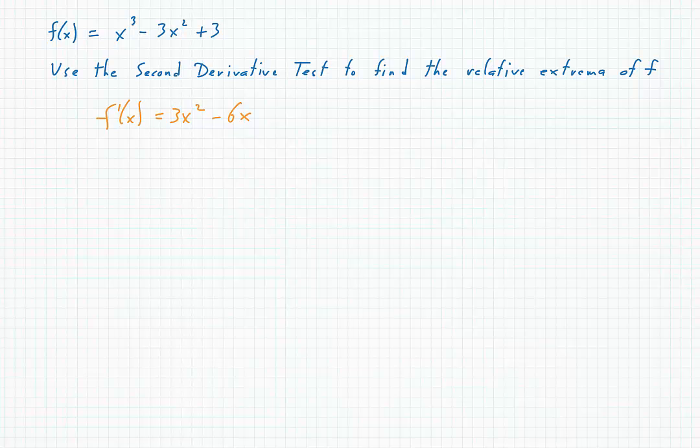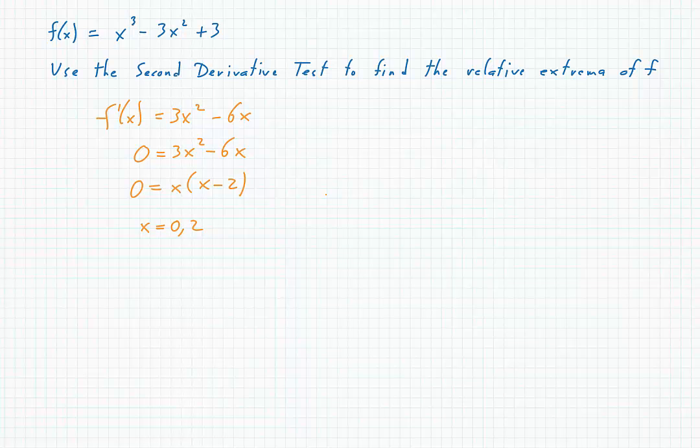And that's going to have zeros, definitely when x is 0. And it looks like also when potentially x is 2. Let's see. If we divide 3 out and then factor, we're going to have 0 is equal to x times x minus 2. That would give me, if I multiplied it back out, x squared minus 2x. Multiply everything by 3, 3x squared minus 6x. So we're going to have zeros when x is 0 and when x is 2.